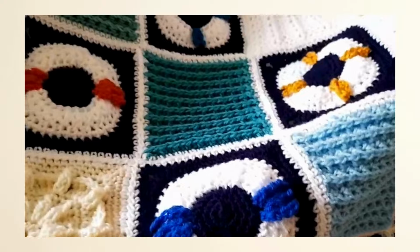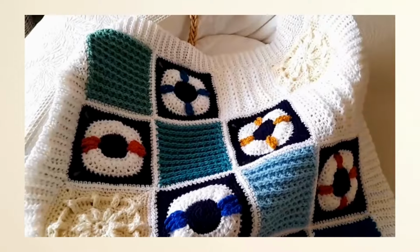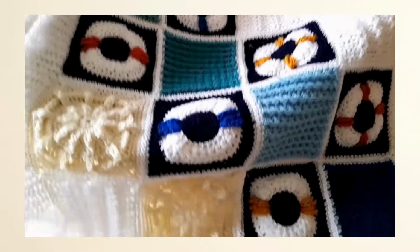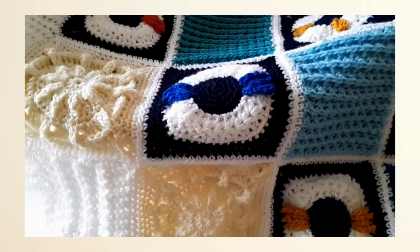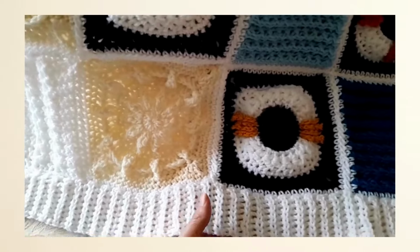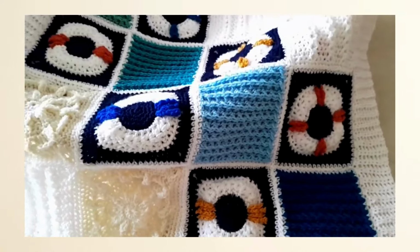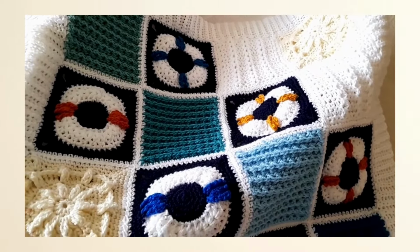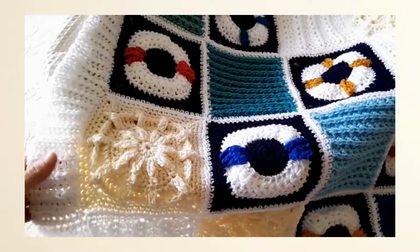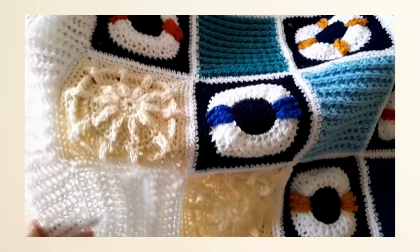So I ended up making mine just a baby size, approximately 32 inches square with the ribbing, with the edging. Each of my squares was about 7 inches across, and I did use a DK weight yarn and an H hook for the sample. If you wanted your squares to be slightly larger, you could definitely try doing them with a worsted weight yarn and a larger hook, maybe a K hook or a J hook, something like that.